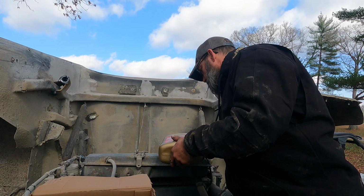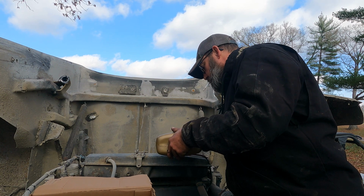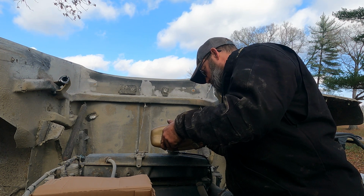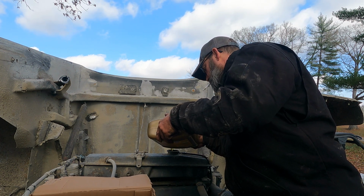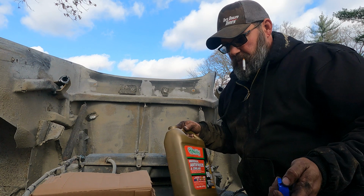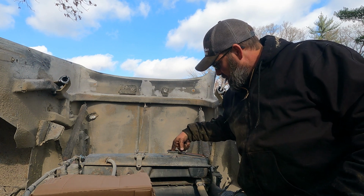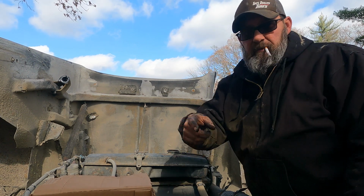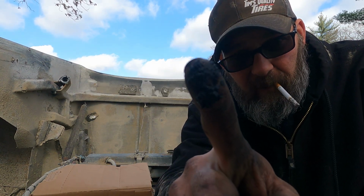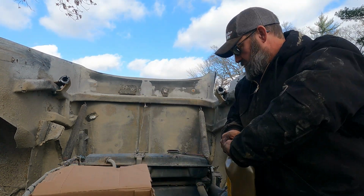There's still oil in this thing from when it blew that oil. That never goes out. I mean, it made a hell of a mess. It's still right here. I need to put a filter on it again because I took the filter off because it kept plugging. Literally it'd plug in 5 minutes. But I can show you. I'll just run my fingers right here. Look at that. I don't know how well you can see that, but the whole inside of the motor cooling system is like that. Nasty.